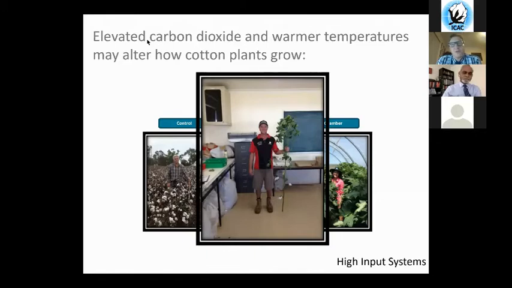when you experience high temperatures, you lose the fruit because of low retention. Those two things coupled together, high growth rates and loss of fruit, cause the plant to accelerate vegetative growth even harder. So it's a real challenge in some of these systems where we get high temperatures and elevated CO2, and we're providing the plant with much resource. The plants lose fruit, self-shade, which contributes to the loss of fruit, and then there's no reproductive demand on the crop, hence we accelerate the vegetative growth. That's a real challenge for systems with high input, where we're trying to manage the growth of cotton.